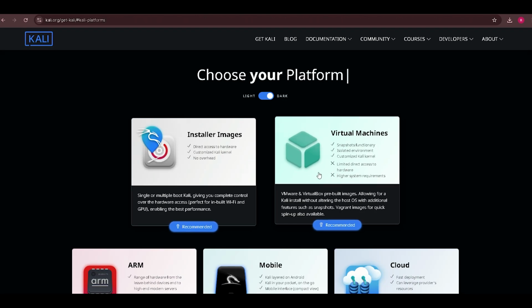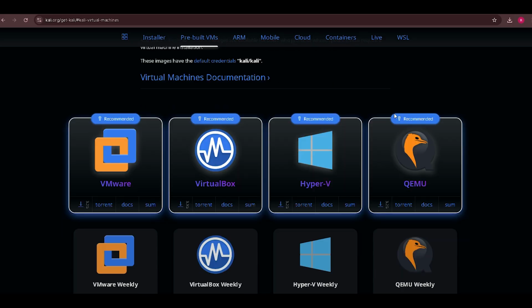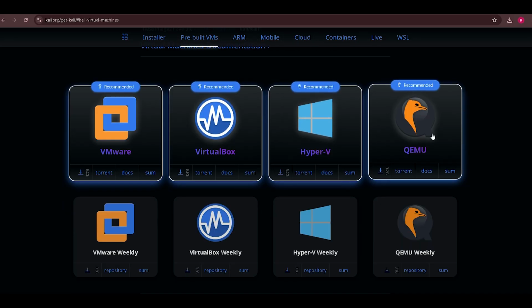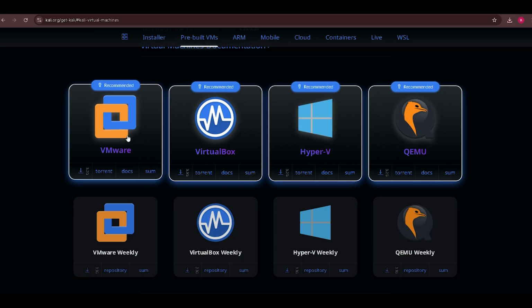Right here, there are virtual machines, and these are built for VirtualBox, Hyper-V. That's new to me. I don't know what that is. But there's VMware, and you can just click the download button right there. That's what I did. You can see I'm logged in as red. And it downloaded. And the great thing about VMware, in fact, I'll go ahead and pull up one of the machines.